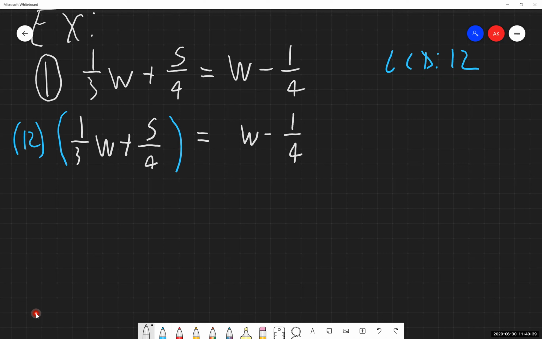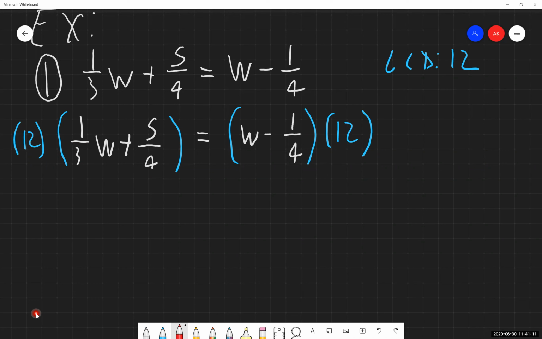And I'm multiplying the entire right side by 12. Now here's the part that a lot of people mess up on. If you're seeing this, you're on the right track, but again, I would advise caution with this. If you're seeing, well, I have a 12 here, and I have a 3 down below, so these things could cancel. And I've got a 4 there, and that 4 and 12 can cancel. You're looking at it in the right way, things are going to cancel out. You're 100% correct on that.